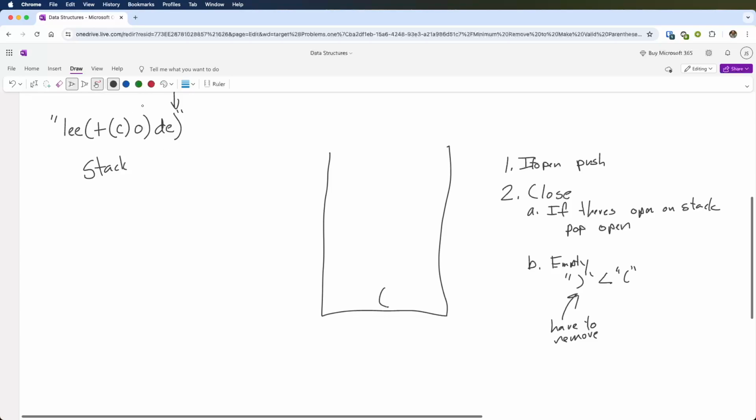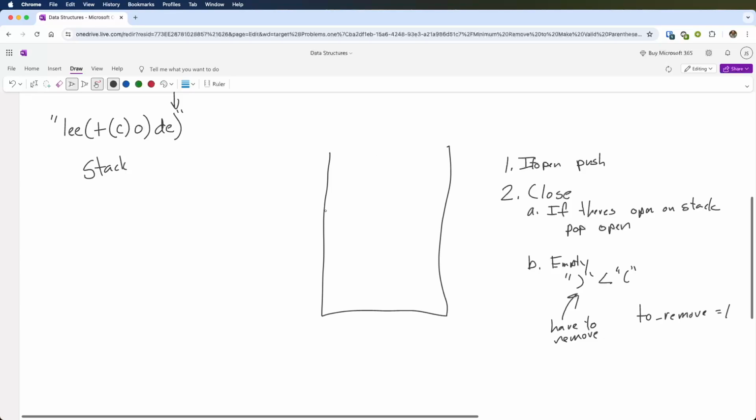Now we go to this close, we see that we do have an open here. We hit case 2A again, so we can pop this off, remove that. Now we get to this final close. What happens here? We go to case 2, we do have a closing bracket, but our stack is empty, right? So we know that we can never include this as part of a valid parentheses string. So we have to remove this one, and we can add, in this case, 1 to our toRemove variable that we're tracking.